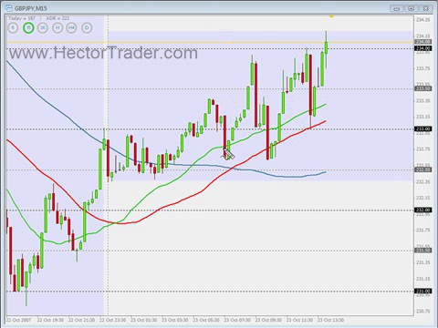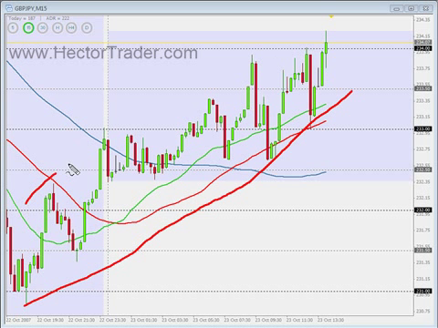Instead of that, price just keeps making new highs, and we've just made yet again another new high for today. And since I want to look for short entries, this just doesn't look good. The retracement channel is still in place, and there is no reason to search for short entries, at least for the time being, in this market anymore. So I'm just gonna call it a day.